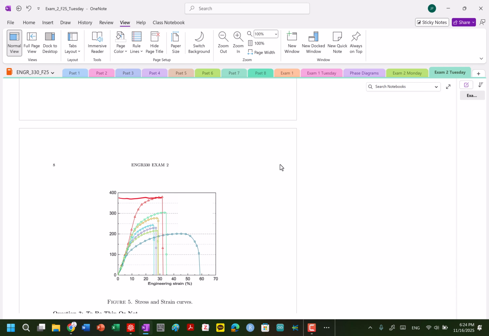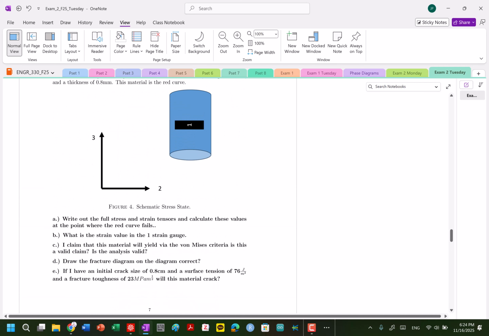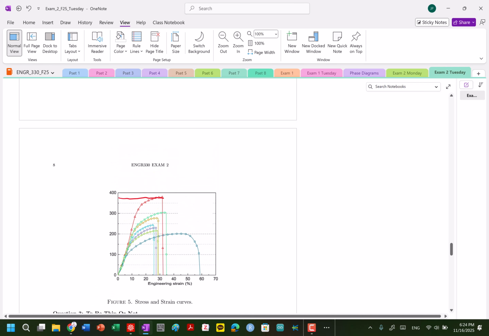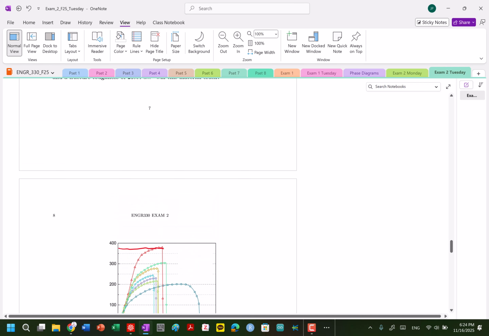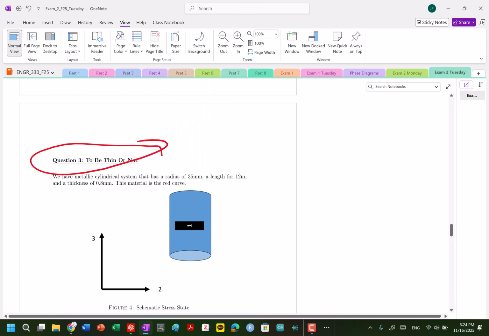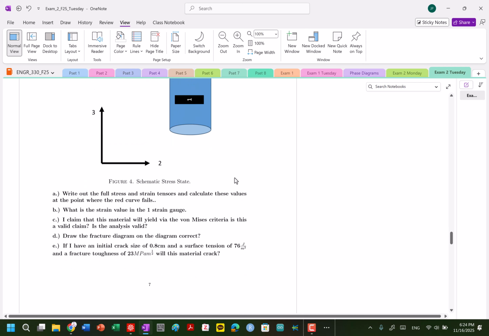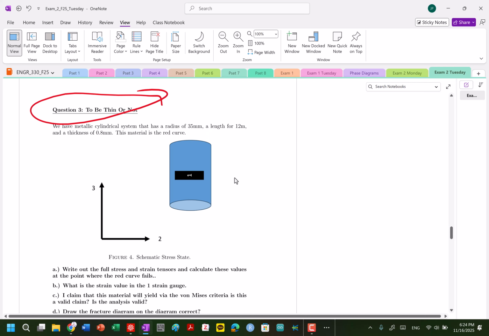That's about 375 megapascals. Because we are not given any. Yeah, there's a couple ways we can solve for this problem. Excellent. What's the strain value of the strain gauge 1? And actually, that would be the hoop. So there's actually multiple ways that you can solve through this problem. Yeah, let's go ahead and start to solve for it.